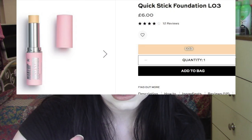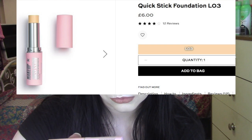And the last one I tried is the Makeup Obsession Quick Stick Base Conceal and Contour. It's in the shade L03. Obviously it's 3 shades down, yet it still manages to be too light for me. So I think that goes to show how shade ranges in terms of paleness have definitely progressed somewhere.